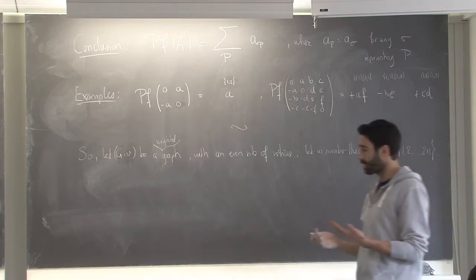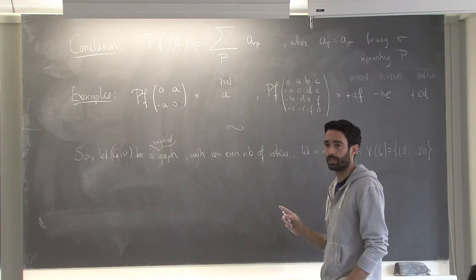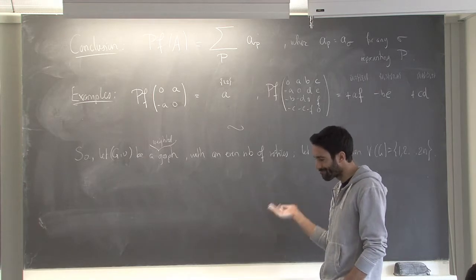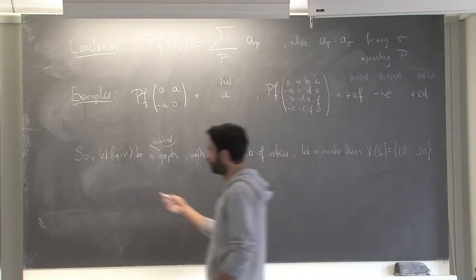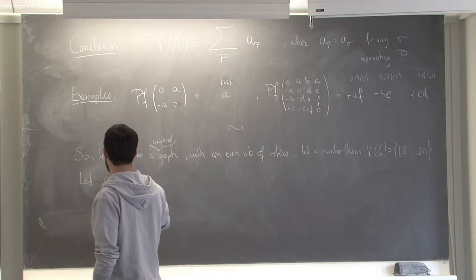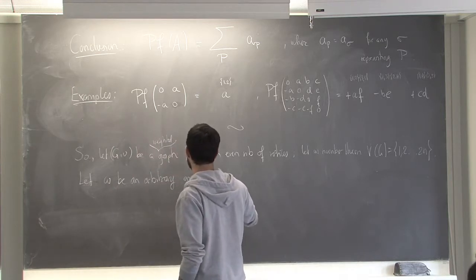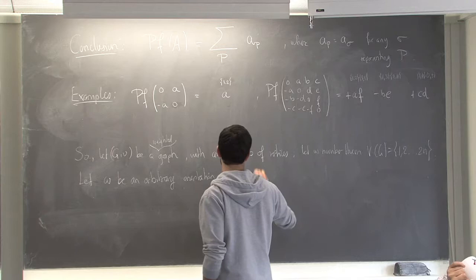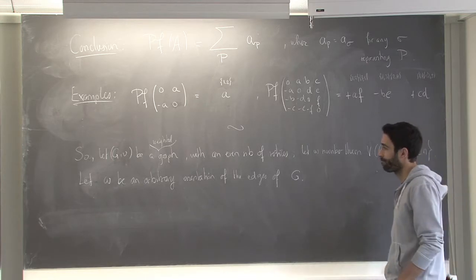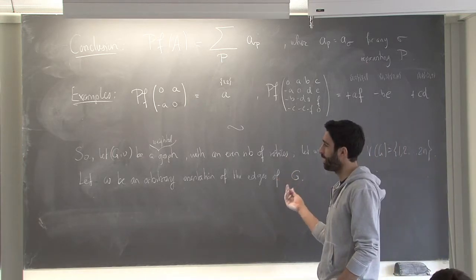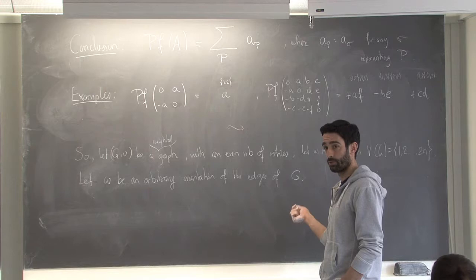Okay, now what I want to do is to associate to this weighted graph a skew-symmetric adjacency matrix. So if I want this matrix to be skew-symmetric, I need to add something on the graph, and this will be an orientation on the edges. So let omega be an arbitrary orientation of the edges of G. So for some time it's going to be totally arbitrary. To this, now we're going to associate a weighted skew-symmetric adjacency matrix for the graph.